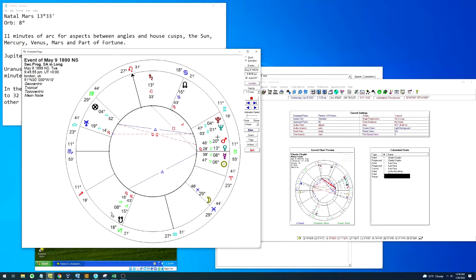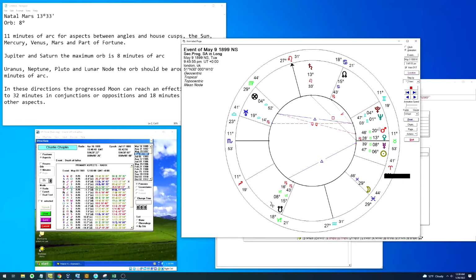So you have a square like this, it 100% indicates a negative event, because we're uniting two malefics with a square. So 100% a negative event, but you cannot predict it. They prevent a prediction because they're in orb for 10 years. How are you going to predict an event with a time span of 10 years? It's very difficult. So that's the issue with these kinds of secondary progressions. Sometimes they prevent a prediction for many years.